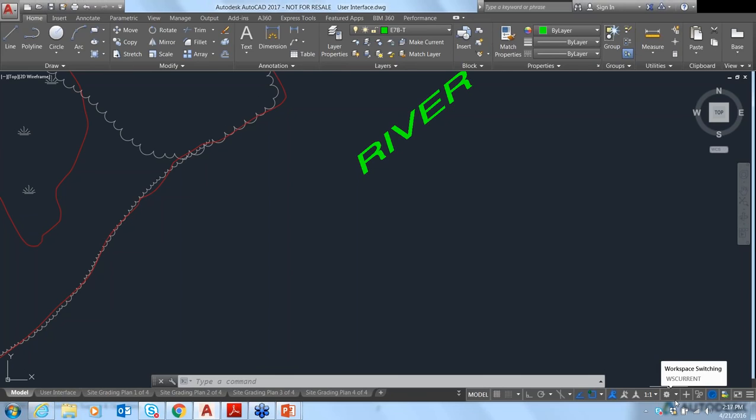So that Pick First variable, this is really kind of a test, I think, for some upcoming changes or potential changes to the user interface. So right now, that Pick First dialog box only works with the delete key with Pick First being off. So if you typed copy or you typed in the command erase or anything like that, it's not going to display that message. But I think that if people like this type of prompting, then maybe we'll see some more of that in the future. So just keep that in mind when it comes to this type of a setting.